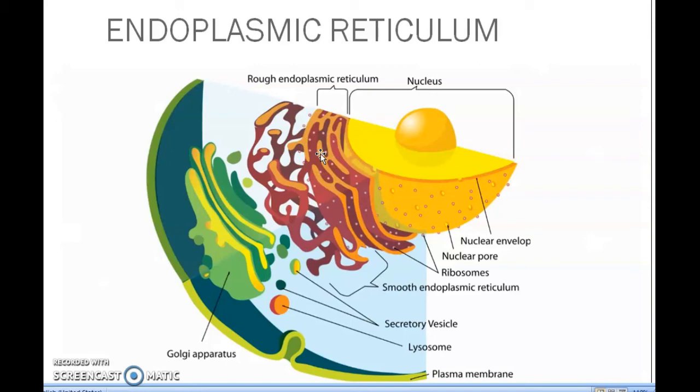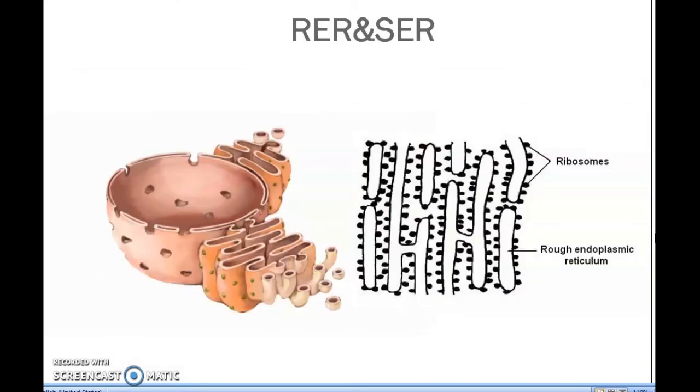In addition to that, smooth endoplasmic reticulum has numerous enzymes which catalyze various biochemical reactions, and they are very important. These smooth endoplasmic reticulums are very important in the detoxification of many drugs and toxic substances in our liver cells, right? So these are all the functions performed by the endoplasmic reticulum, and it is a very important cell organelle which helps in the biogenesis of the membrane, mechanical support, and various biochemical reactions.